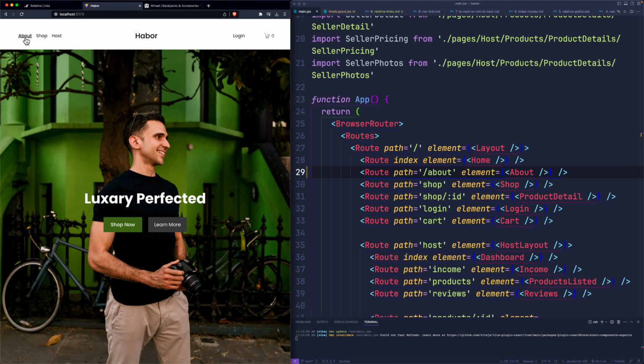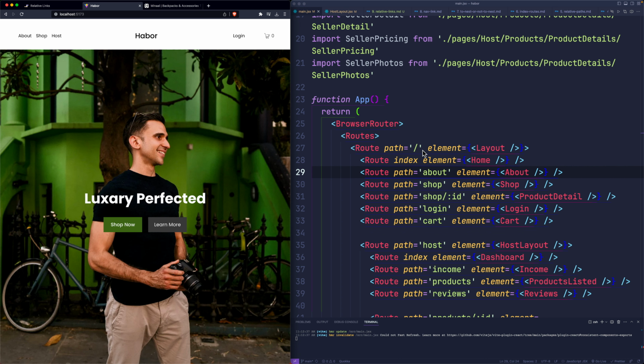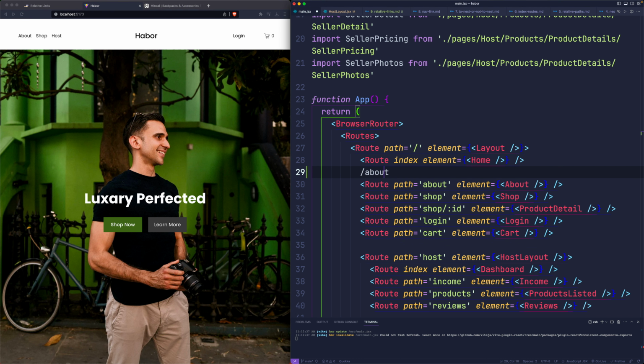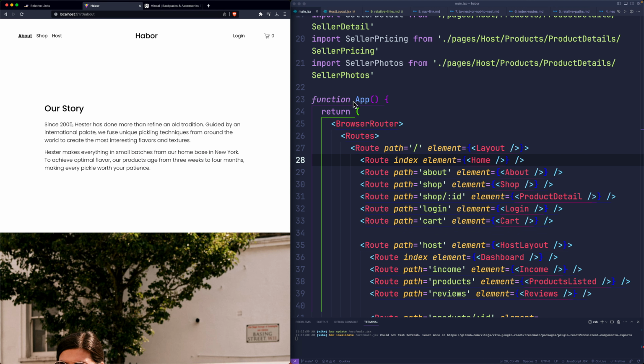When we use absolute paths, things will still work. As you can see up here in the URL, we go to slash about. But we can take that off of our link path so we don't have to use absolute paths, because since this parent is already absolute, it assumes that the child is a subpath. Since this slash path is already our home element, when we go to about, it'll automatically assume slash about. And that's how we can go to our about page.